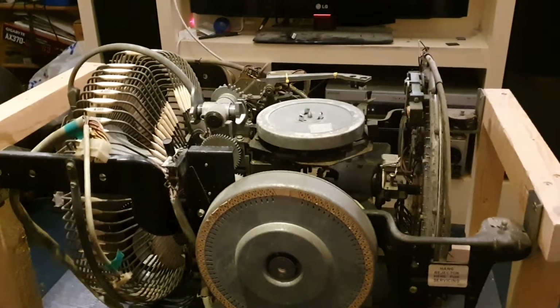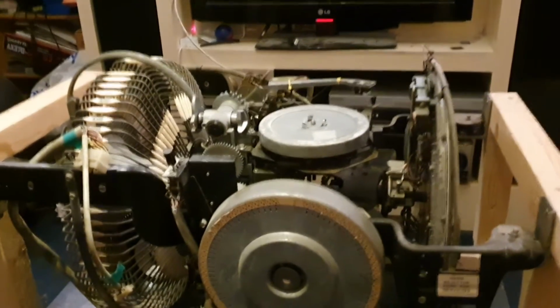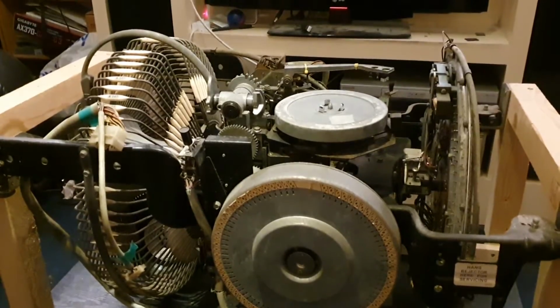Well, now we've got the cabinet looking something like, it's time to turn my attentions back to the record changer itself. In particular the mounting for it. I lashed together a wooden frame for it a couple of weeks ago just so I could sort of size it up and do a bit of work on it. But the time's come to actually make the frame that's going to go in the cabinet. Now, because the emphasis on this jukebox is about having a visible play mechanism, what I want to do is mount this thing in such a way that I can get up as high as possible up to the visible play window without actually fouling anything.